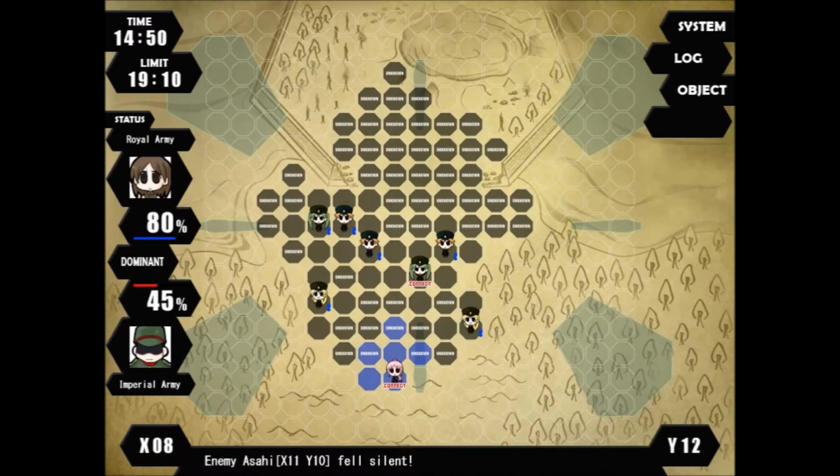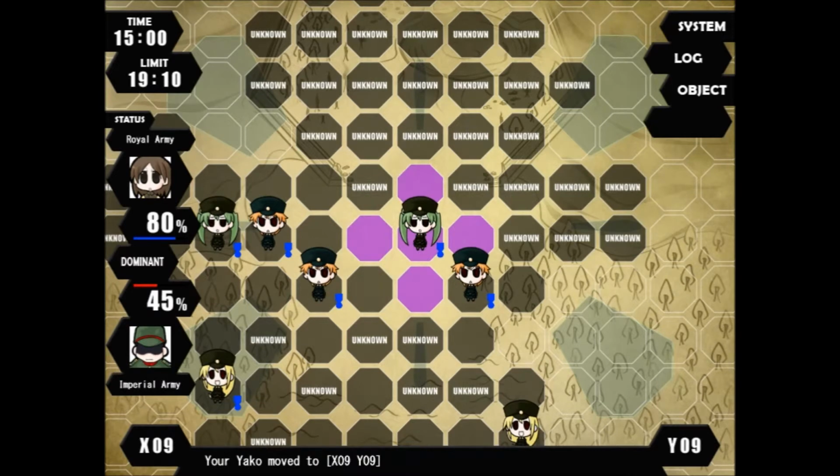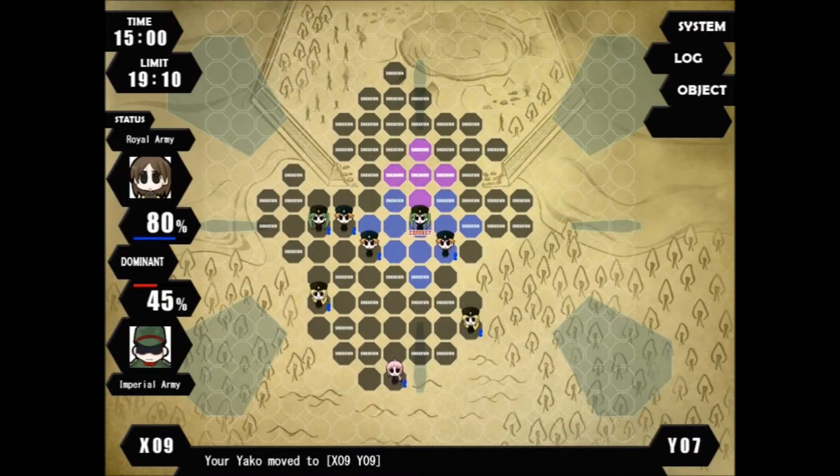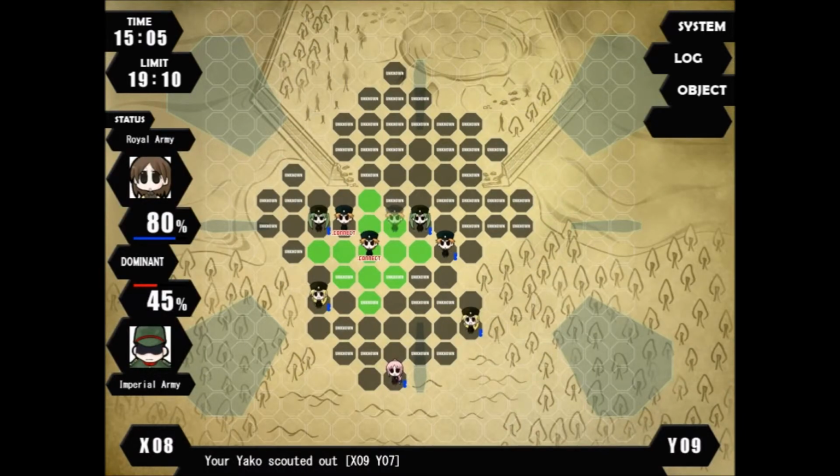Again, we want to make sure that we're not going to get our commander killed, by the way. So we always want to keep at least a situational awareness for our commander's sake here. We're going to recon that area. Nothing there. I'm kind of shocked by that. Alright, we'll keep moving up the battlefield, though.